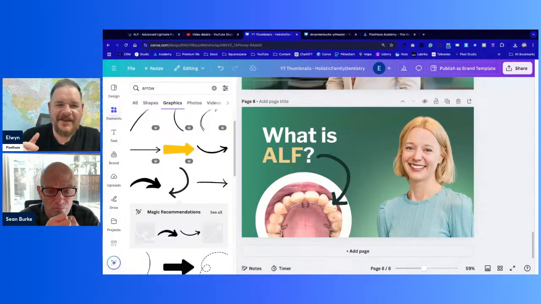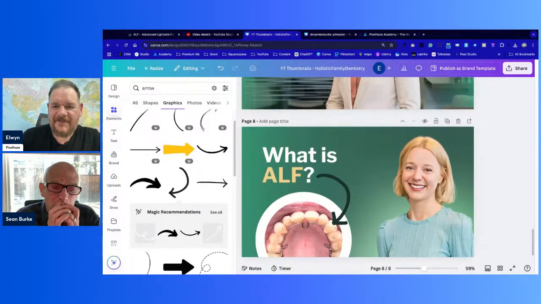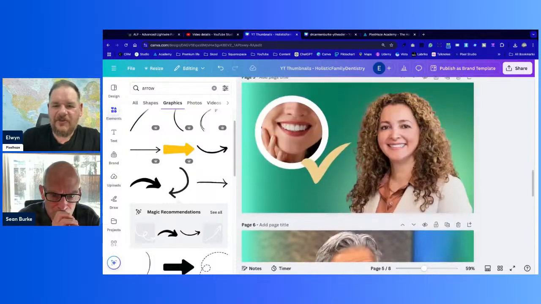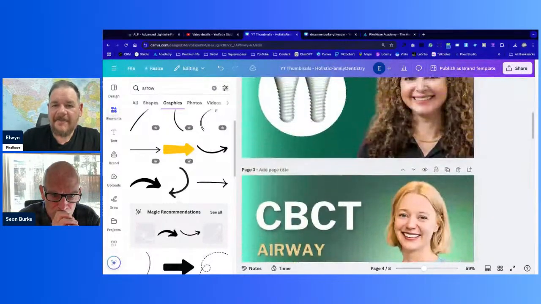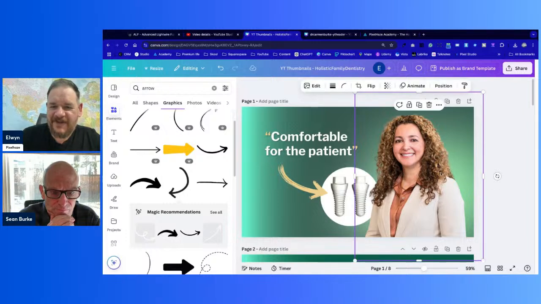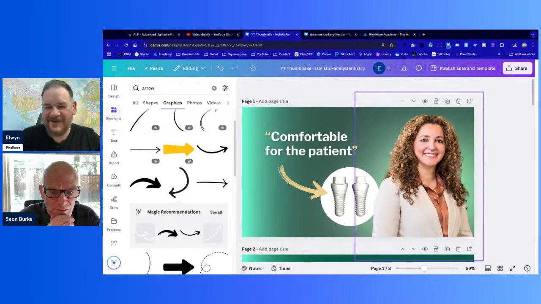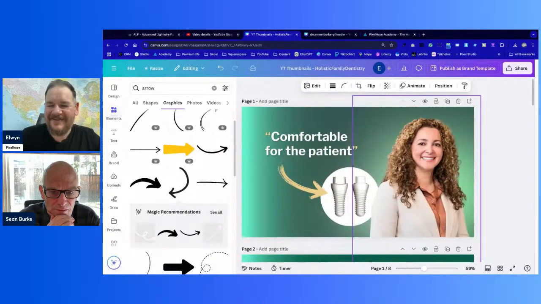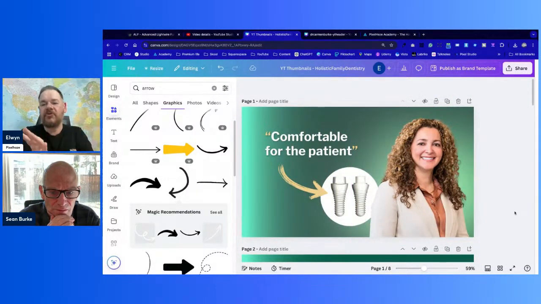But at the same time, on that point, there is a trap that some people fall into where they will create the same thumbnails over and over again. And this is where we spoke previously. I said it might be worth getting some more headshots as well in future of the team, just so we can change the angle of it without obviously going for the option of flipping the photo. Like, this is something we can do. It always looks weird when you flip a photo the first time, but this is something that we can do, obviously, and then move the headshot over to the left, and that can work well.